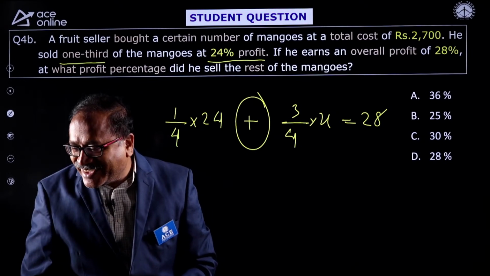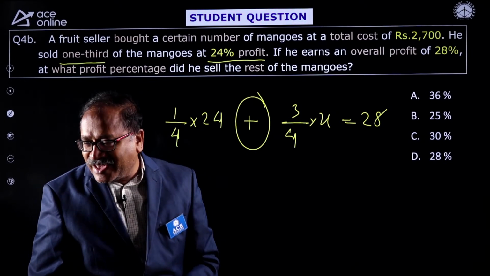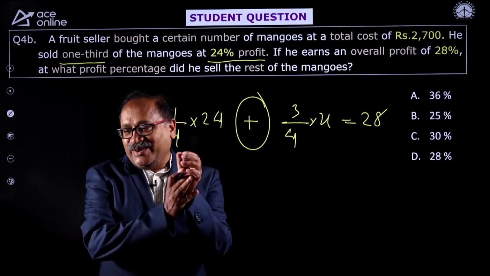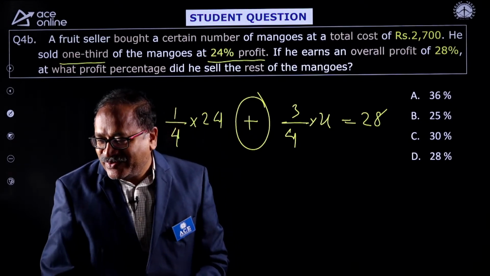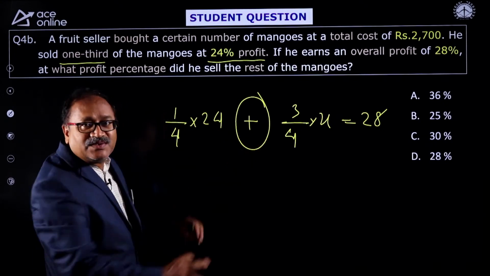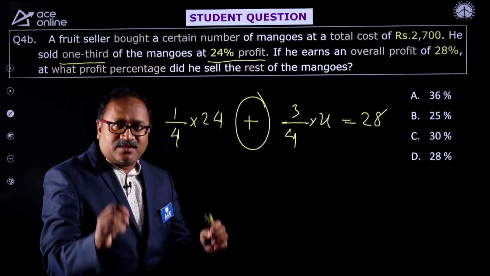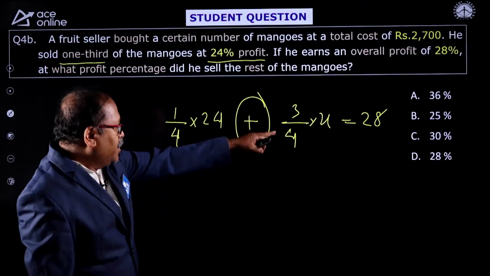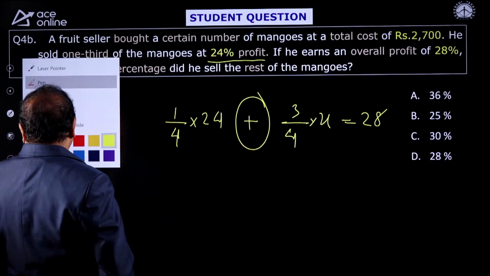And Amit Singh, wow, very good morning, Amit. It can be done through alligation. Okay, so it can be done in this way, Amit, and you are right. Amit Singh is right when he says that it can be done by the alligation method. So I will get the x value over here.